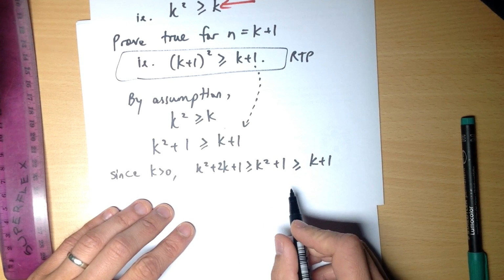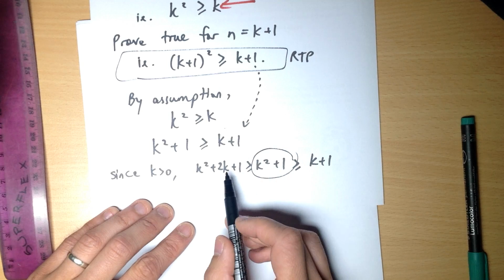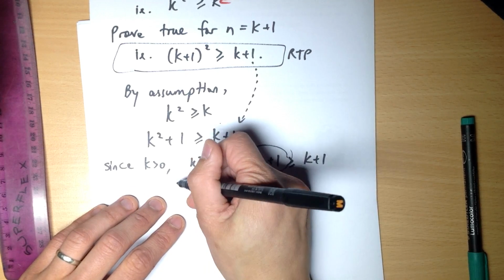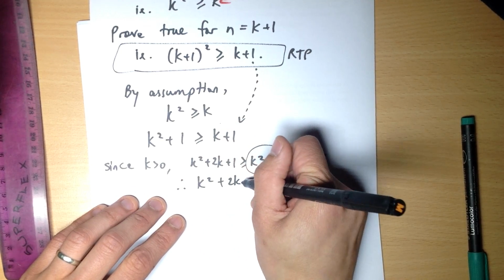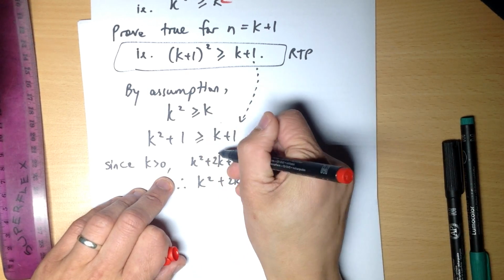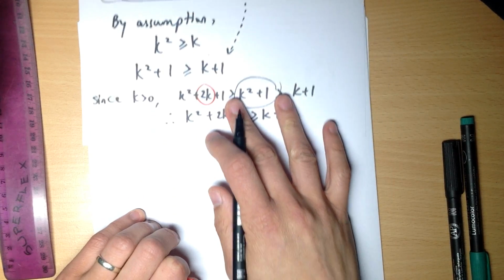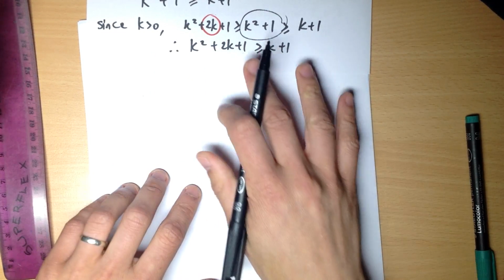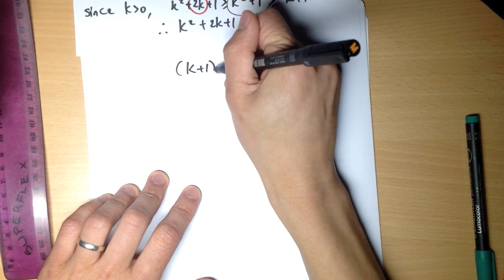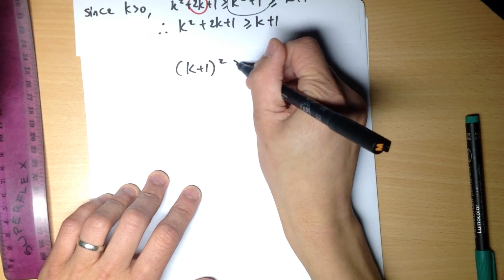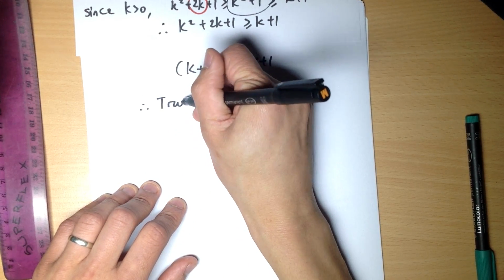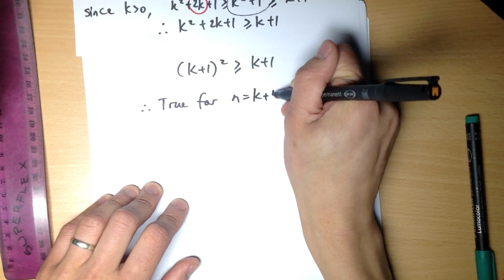So I can actually eliminate the one in the middle here. If this is bigger than this, and this is bigger than that, then surely this must be much bigger than that. So I can say, therefore, k squared plus 2k plus 1 is greater than or equal to k plus 1. Now that's the crucial step. It seems a bit funny, you add this out of nowhere. Why do I add it? What it lets me do is factorize, because k squared plus 2k plus 1 is k plus 1 all squared, which is greater than or equal to k plus 1. And that's what I'm trying to prove, namely that it's true for n equals k plus 1.